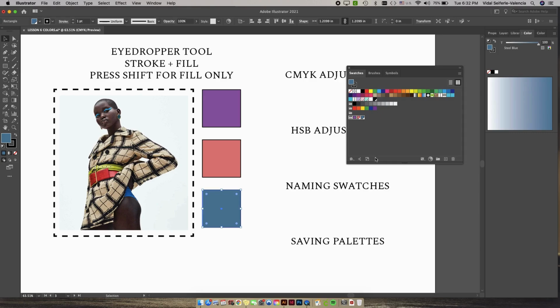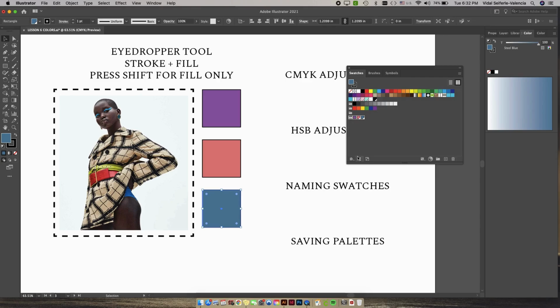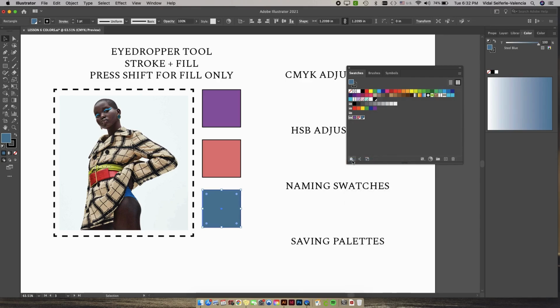Now, if you want to save this, you can actually use this to create a color card and then port this into different softwares like InDesign or Photoshop, and you can then be working with all of the same colors based on your swatch palette. So to do so, now we're going to be adding this into our library. And so if we have our folder selected, we can click here and we can click Save Swatches.